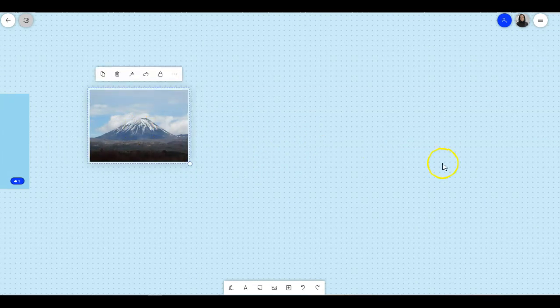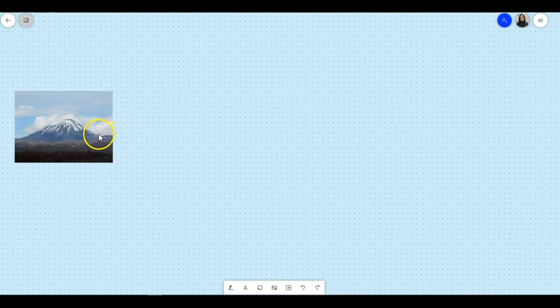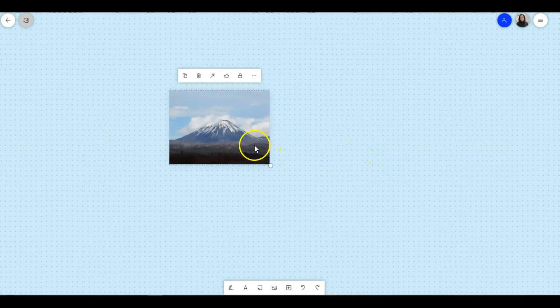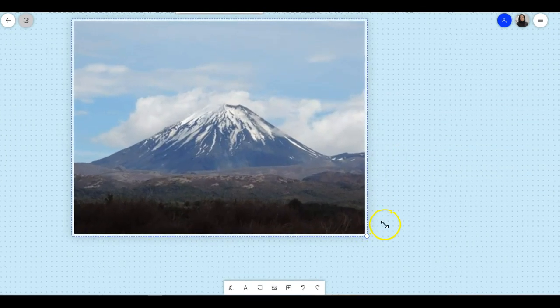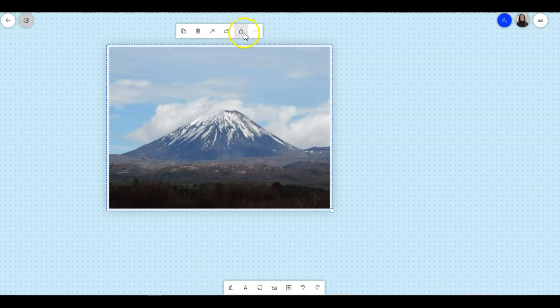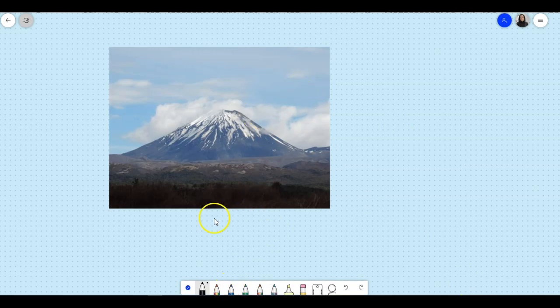So as you see, your canvas is unlimited. You can simply move your canvas, make it smaller, make it bigger. So what I can do is enlarge the picture, right? You can make this picture your background. So when I click on the lock image, the picture automatically becomes my background. And what I can do right now is show my students this is a volcano, this is the sky. I'm just making things up as I go.